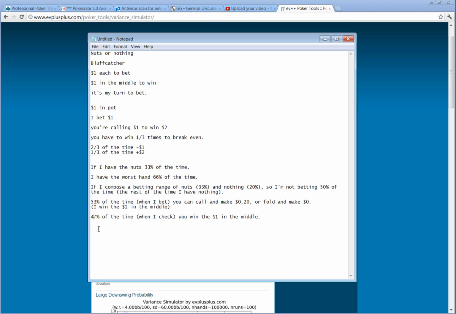And so it's only 47% of the time that you get the full $1 when I give up, but you're making more money overall because you get money some of the times that I bet. So those are two ways that you can be unbalanced and your opponent can make more money because of that. Being balanced means playing a defensive style where your opponent can make as little money as possible.